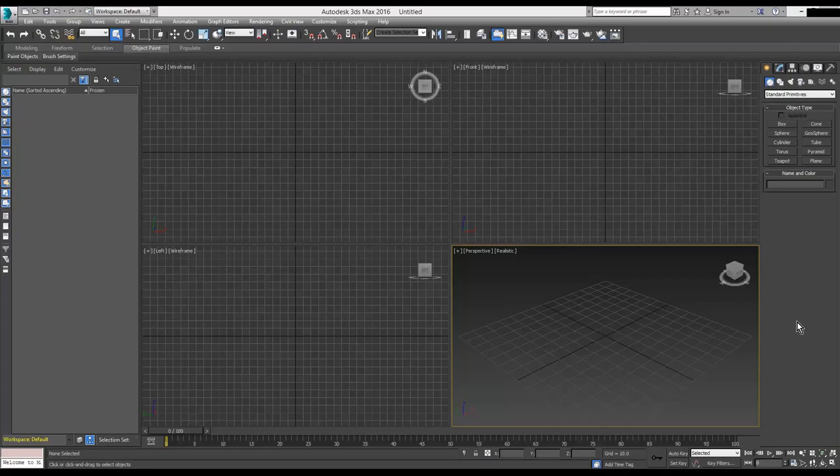So this is the interface from 3ds Max. I will not explain a lot about the general things in here. There are a lot of other tutorials. I will just show you how to do the stuff that we need for Pandoras Box. First of all, let's create a plane and import this one into Pandoras Box to see whether we get the units correctly.